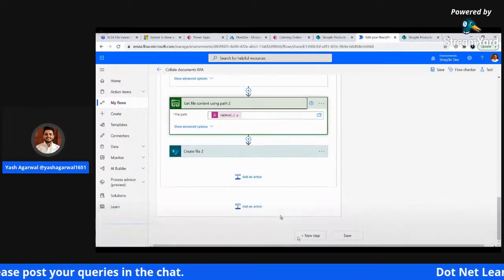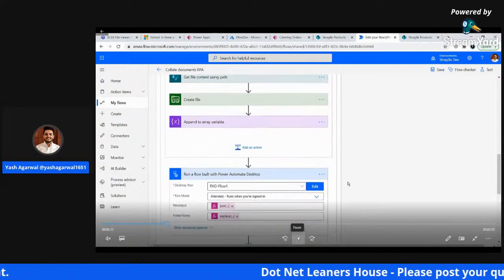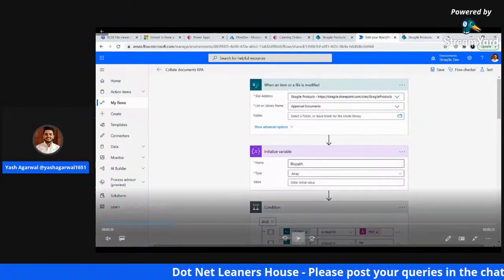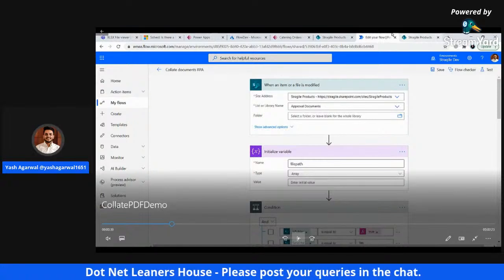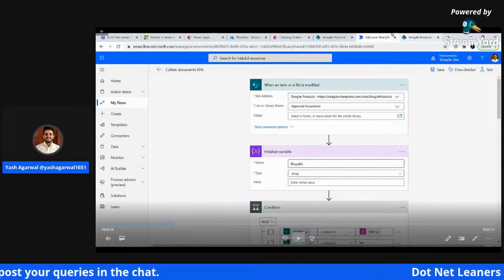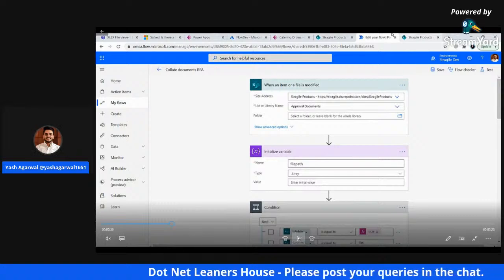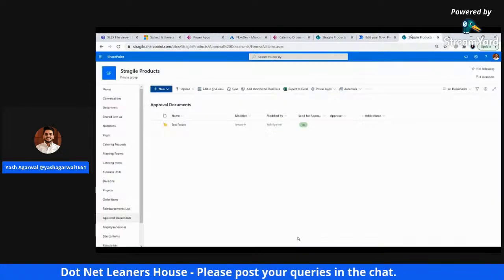So for the scope of this flow, I just wanted to show how those files are created on desktop and then created back into SharePoint. But as an extension to this process, you can use the already inbuilt connectors, like sending that merged file as an email, or using that merged file to create an approval process flow. Or you can also use it to, let's say, store it in a blob storage, and then have certain other functionalities sitting on top of it. So let's see how that works.